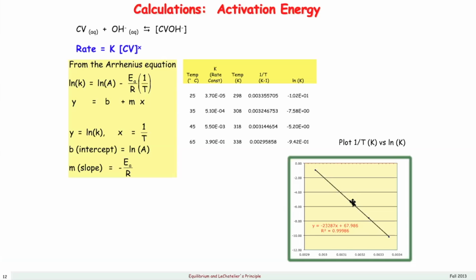And that slope times R equals your activation energy. The intercept, okay, if you have this as an equation of a line, the intercept is the natural log of the pre-exponential factor. It's not the pre-exponential factor, it's the natural log of the pre-exponential factor, as you can see from this equation right here. So what you do is you take that value, that natural log of the pre-exponential factor, and you take it to the e power, the exponent, okay? When you take a natural log value and you raise it to the e power, then it's wiping out the natural log function, and the result from that math is your pre-exponential number.